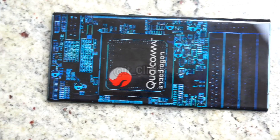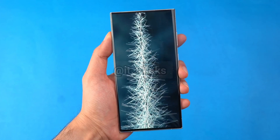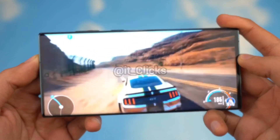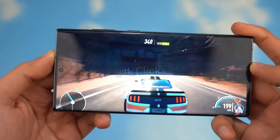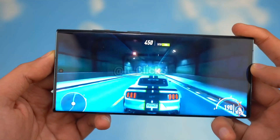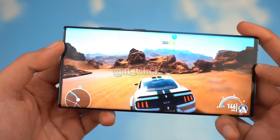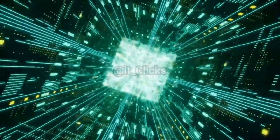This next one is absolutely insane. The Galaxy S24 series should be using the Snapdragon 8 Gen 3 chip according to their agreement with Qualcomm, which is an absolute win for customers. Snapdragon 8 Gen 3's GPU might be 50% faster than the GPU on the S23 Ultra's 8 Gen 2, and it's said to be even faster than the unreleased GPU we'll see on the Apple A17 inside the iPhone 15 lineup. Considering Qualcomm is the king of smartphone GPU performance right now, even beating the iPhone 14 series with the S23 Ultra, it's entirely possible they bring an insanely capable Adreno 750 GPU for the Galaxy S24 series.